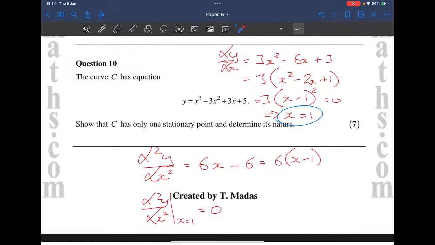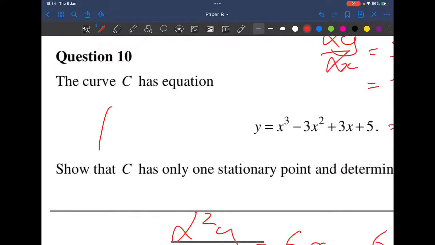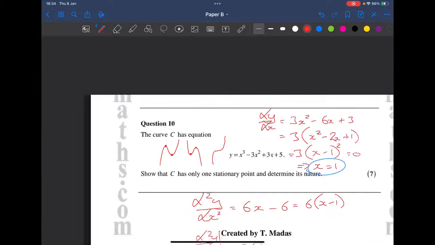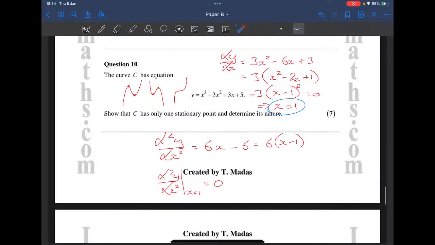This then is inconclusive. It doesn't tell us it's a min, doesn't tell us it's a max, doesn't actually tell us much at all. But the fact that we only have one stationary point on a cubic means that it must be a point of inflection. Because you think of what options do we have, it's either going to do this sort of idea or the upside down of that, where you clearly get the two different turning points, or these get pushed together and you end up in a scenario where it just goes flat and keeps going. So we know it's going to be a point of inflection.